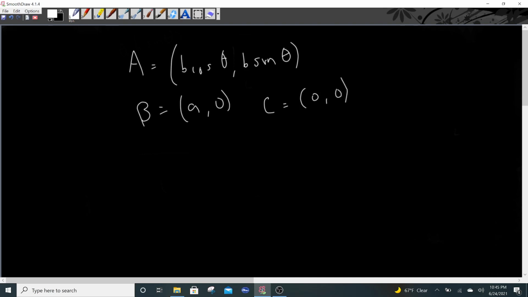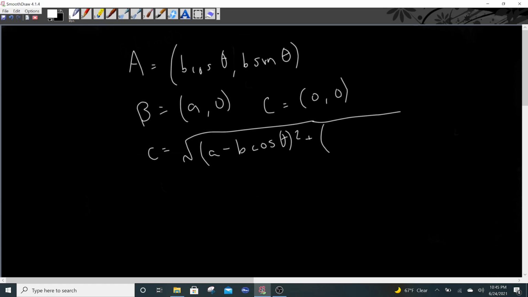And now using the distance formula, which, as we established, is just an extension of Pythagorean's theorem, we'll have the square root of (A minus B cosine theta) squared plus (0 minus B sine theta) squared. And this is just saying that the largest side of our triangle, which looked approximately like that, C, is equal to the distance between that point A and then that point B, which is kind of easy to tell using common sense. But yes, we have this nice little representation of what C would be.